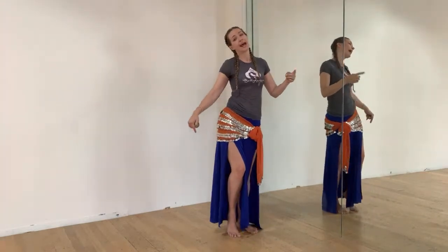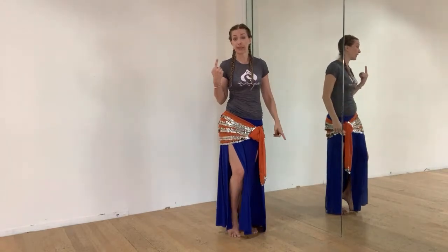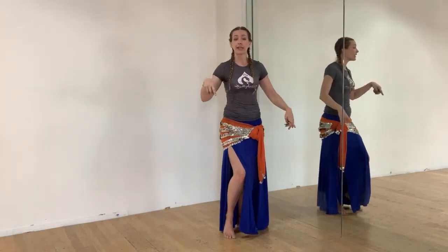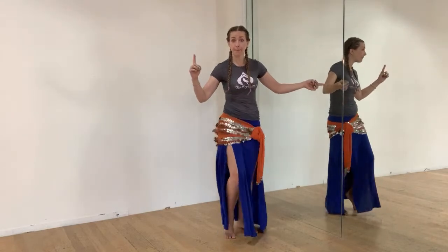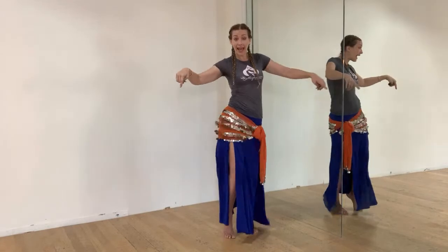Now we're going to add tek a doom, doom, tek a doom. We added the up sharply. The first one is hard, you have to creep the up in because I'm still going to go down. But we don't bring the accent to the second doom until the second round. So second round is down, down, tek a tek, up, tek a tek, tek a doom, doom, tek a doom. Next round, doom, doom, tek a and doom.